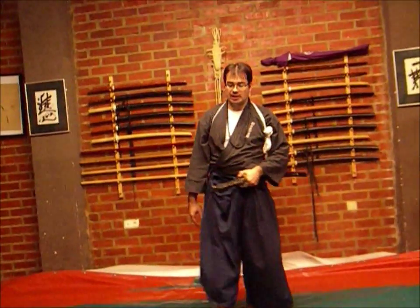What you have seen here is the kata named Ido Getsu. Ido comes from movement or sliding, and Getsu comes from Tsuki, which means moon. This is one of the most secret practices — the secret kata — Kippon Yaijutsu from the citizen tradition. This kata performs a basic idea about how to cut.